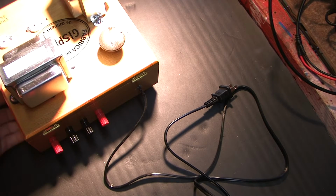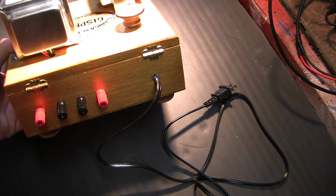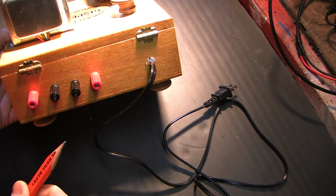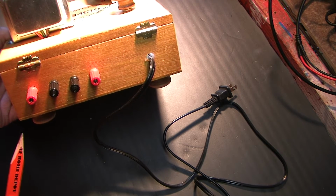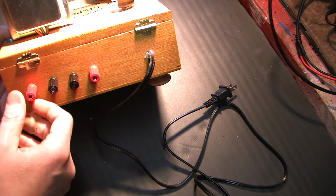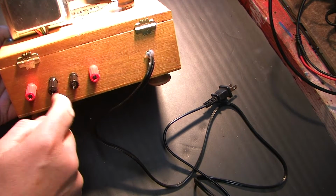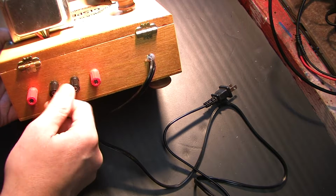I decided, because of the size of this thing and the lack of real estate, that this would look too cluttered with taps back here for 2 ohms, 4 ohms, 8 ohms, and 16 ohms. I like to keep these binding posts spaced apart to a good degree, in case someone wants to wind wires around it and close it up. There's little chance of a short.